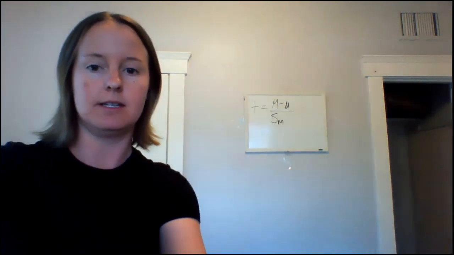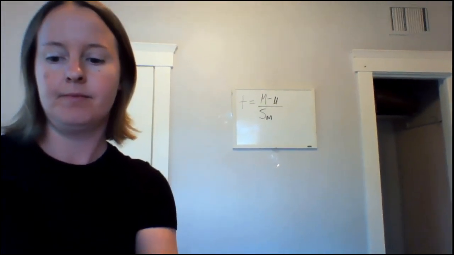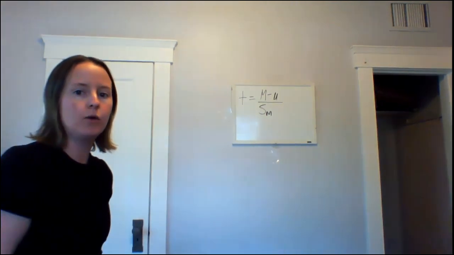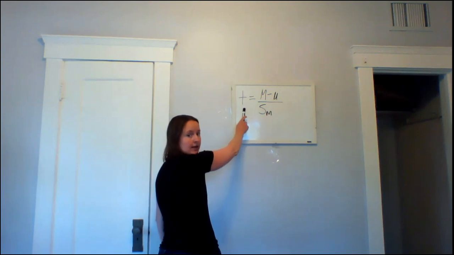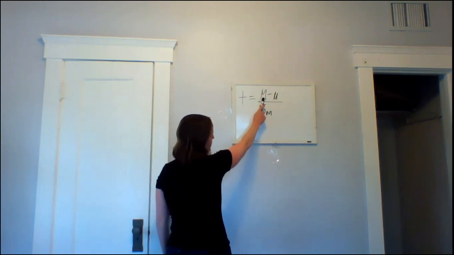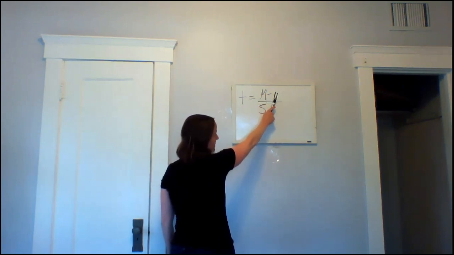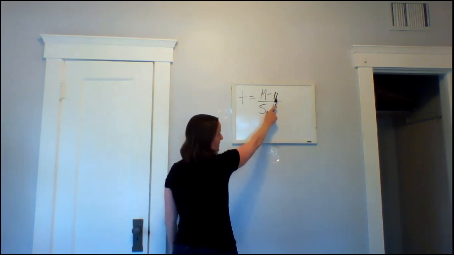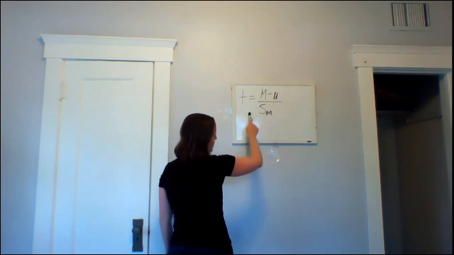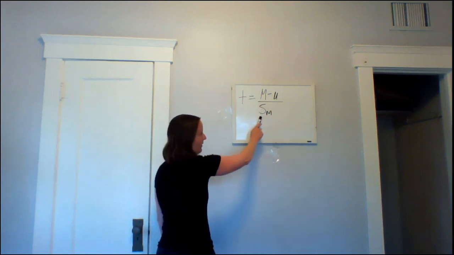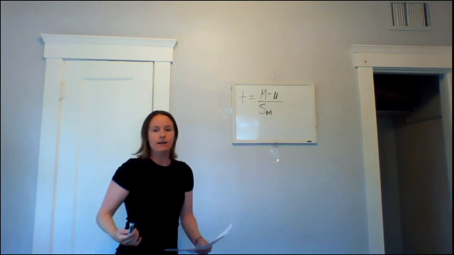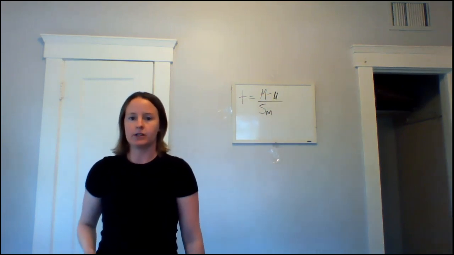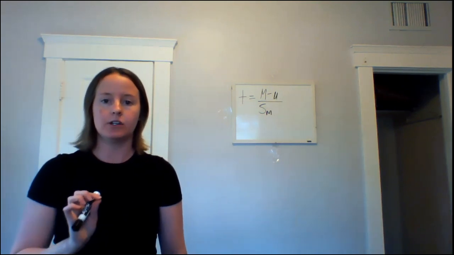Let me see if I can zoom this in just a little bit. Okay, this is our formula for the t-statistic, and our t-statistic is computed as t equals the sample mean minus mu, the population mean. And we're dividing by this new term here called the standard error of the mean, okay, SM. This is basically our proxy for the population variability or standard deviation, and it's called the standard error.